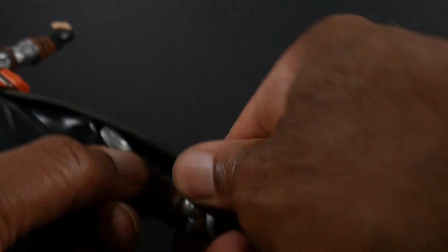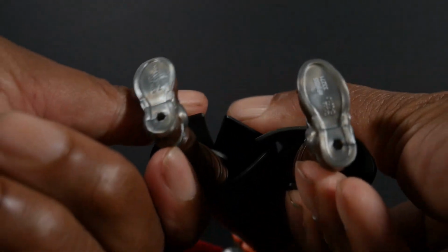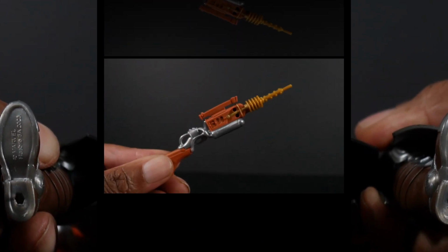And he's got no rotation anywhere in terms of calf or upper thigh or upper shin or anything like that. As far as the toes are concerned, he can point it that far forward, that far up, and he does have ankle pivot, and he does come with peg holes at the bottom of his feet.